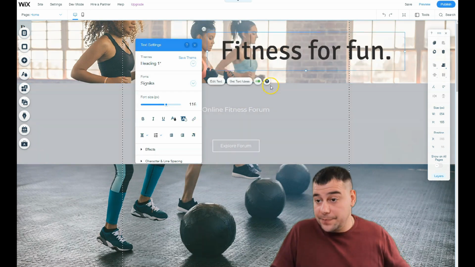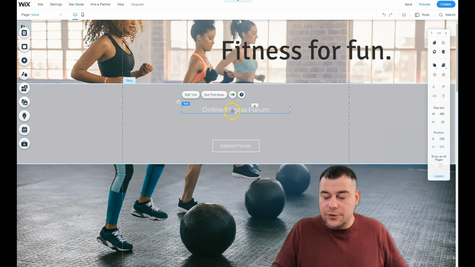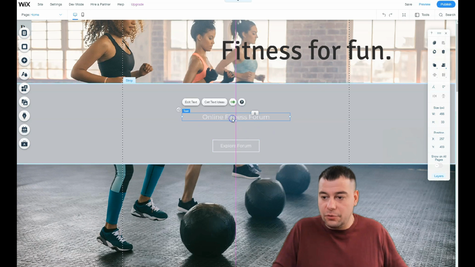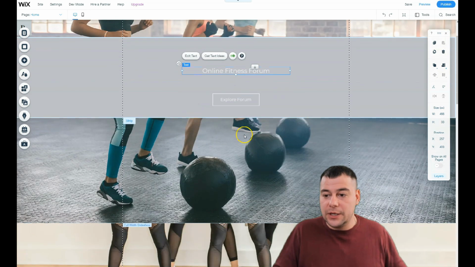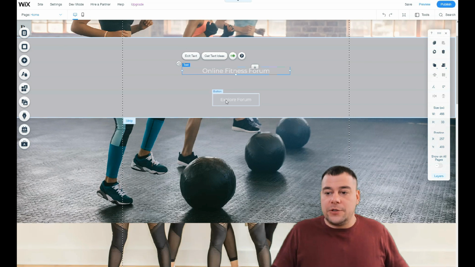Made a mistake here. Yeah, and that's pretty cool, and that's pretty fast, as you see. There are center lines, and you can see the guidelines, and that's pretty cool also, because in that case, if you're using those lines, your site will look balanced.